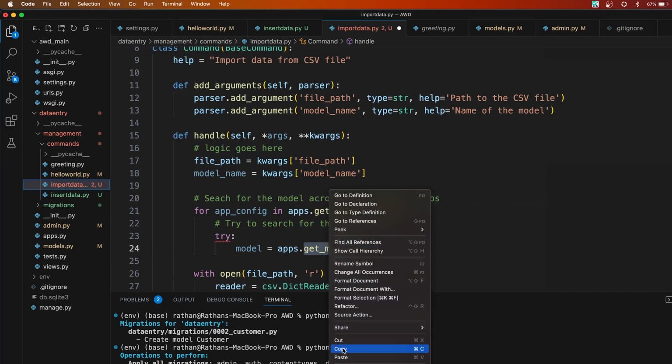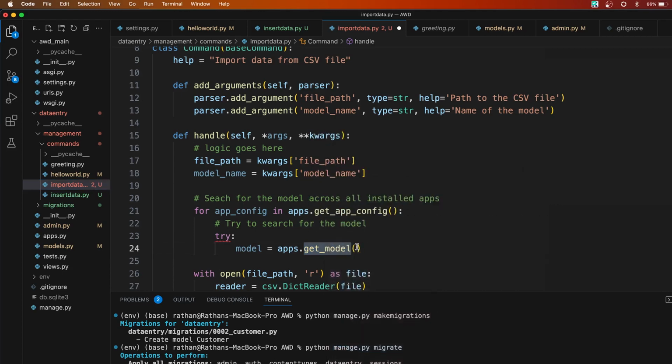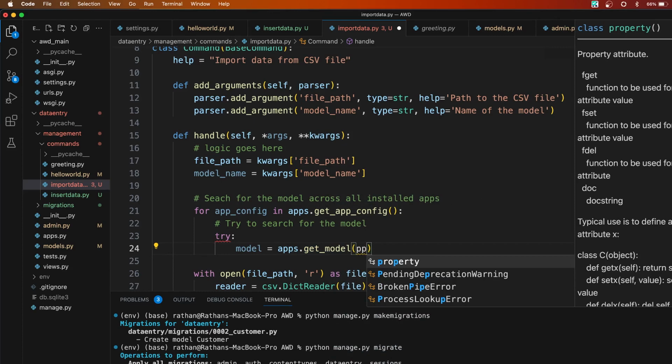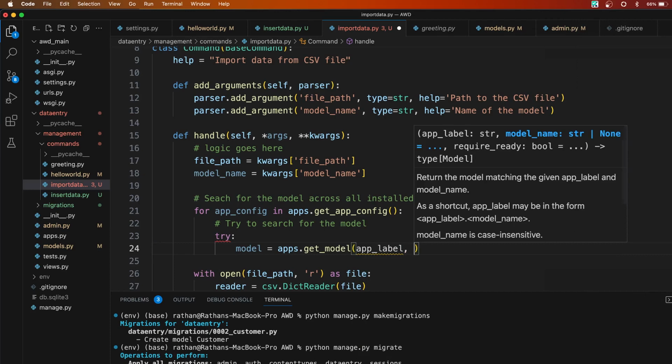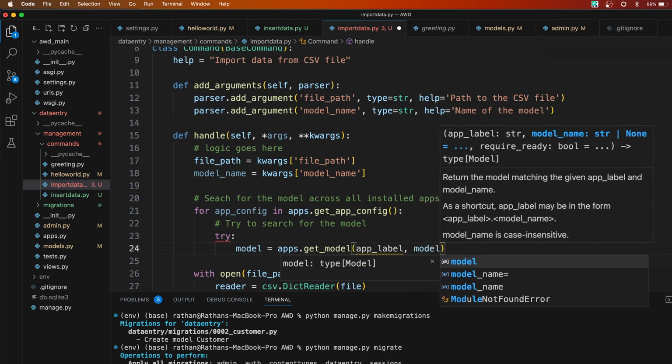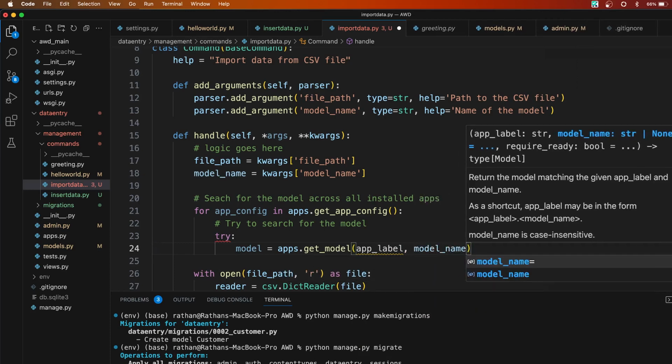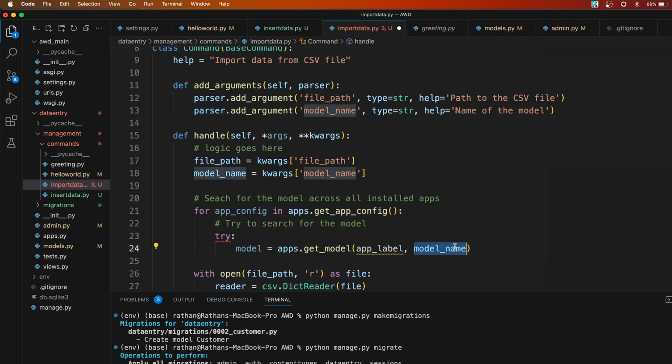Okay, so this get model function will actually take the app label, and it will take the model name. So app label and model name it will take, and it will return the model.